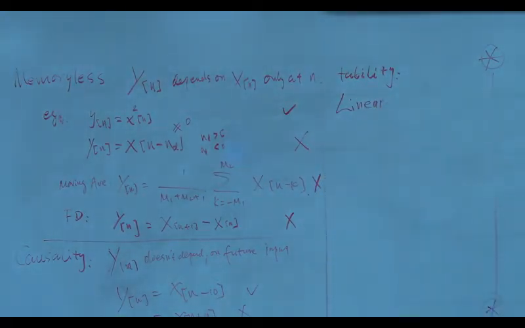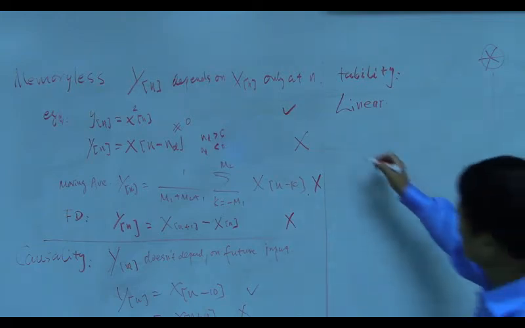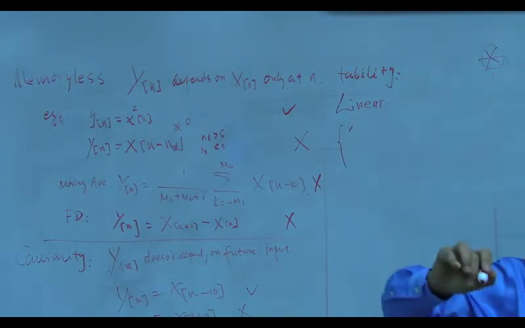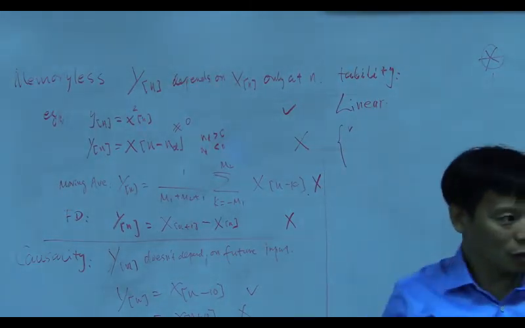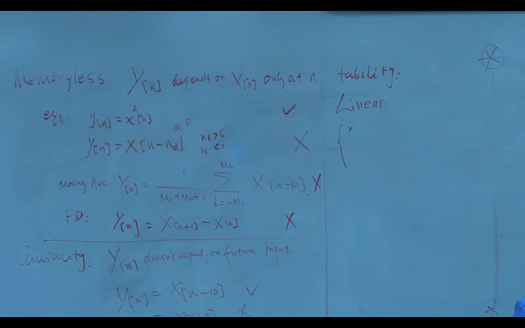What is a linear system? I want someone to tell us. A linear system must satisfy how many conditions? Two conditions. The first one is called additivity or superposition. Everybody knows superposition, right? When did you learn it? In 110, when you analyze a circuit that has more than one source, like voltage sources and current sources, you use the superposition method.